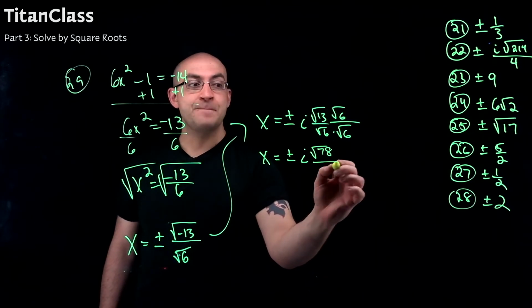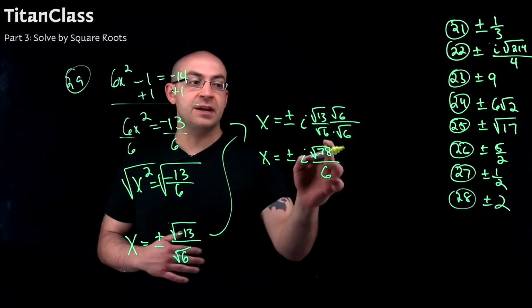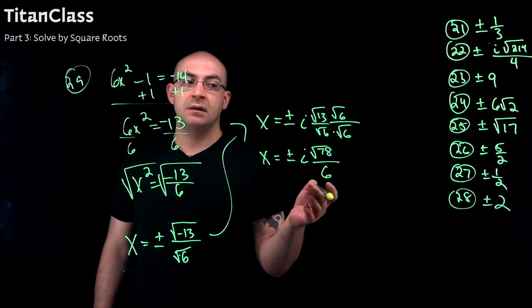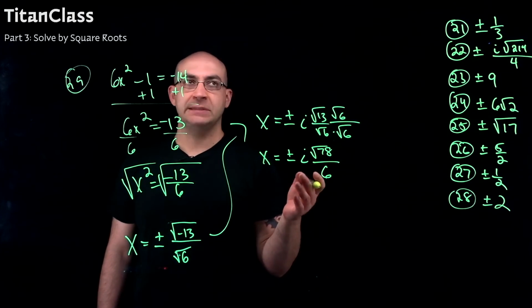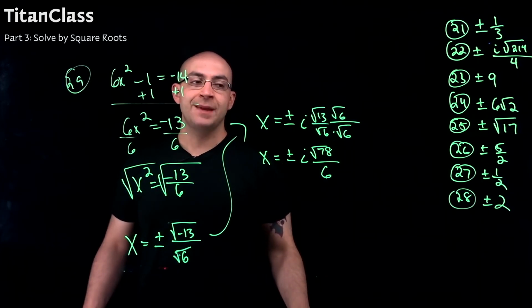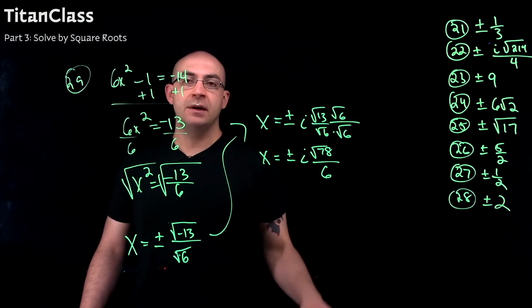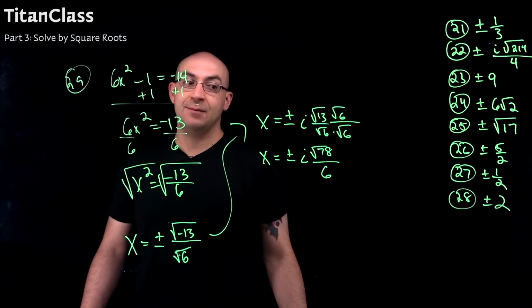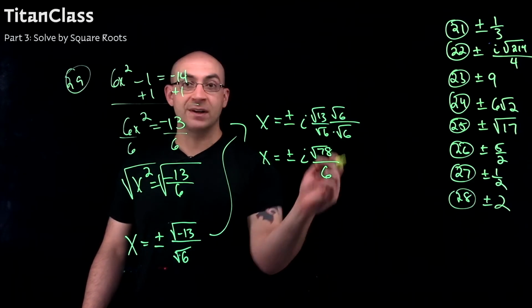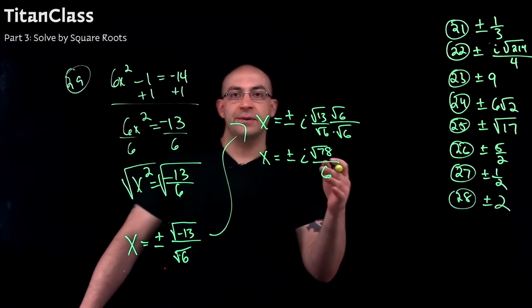Over 6. Now, the square root of 78 is certainly not... I can take a 2 out, obviously, but 2 is not a perfect square. I cannot actually simplify this, so this number is irrational in terms of the decimal value. So I can't break this down any further. 4 doesn't fit in, 9 doesn't fit in, 16 doesn't fit in, 25 obviously, 36, things like that.